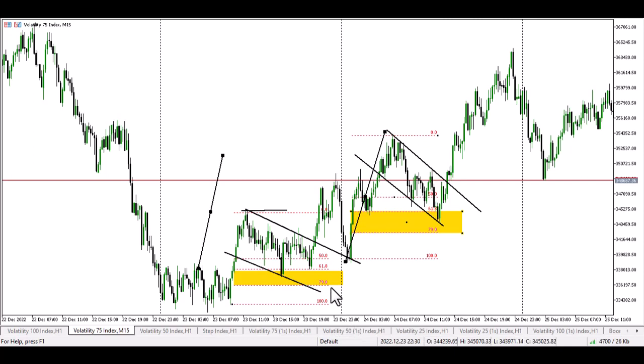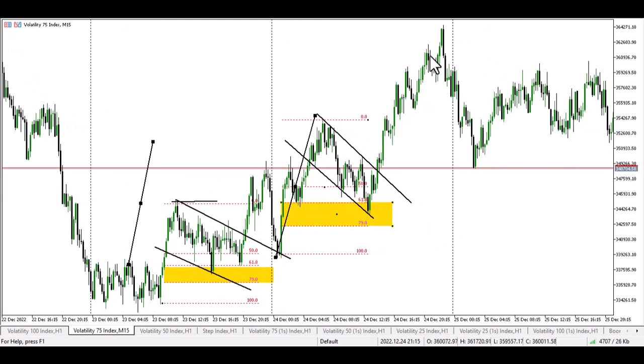Then we have the 79.0 level and the 100 level. Those are your potential stop loss levels. And to determine that also, you can look at the distance from the 61 to the what? To the potential take profit level, so that you know how you are risking your trade, so that you can get a favorable risk to reward ratio. I hope you are getting what I'm trying to get across to you.